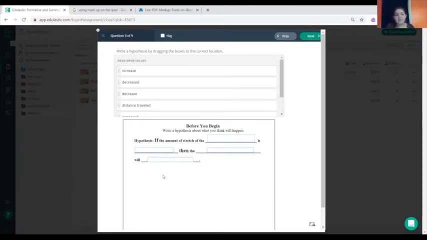So for the hypothesis, we generally would just do a basic drag and drop. So I actually took a screenshot of this. I used my snipping tool and added it as an image in the background. And then we just added all of the different options that they might choose when they're writing their hypothesis. And so they can simply drag and drop into each part. So if the distance is bigger, and they can go through, and there's all the options that they could possibly choose from there.